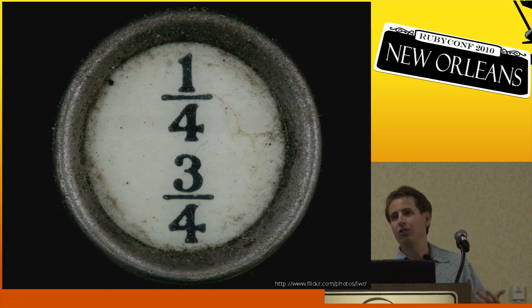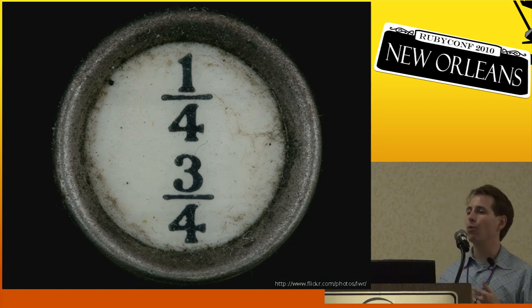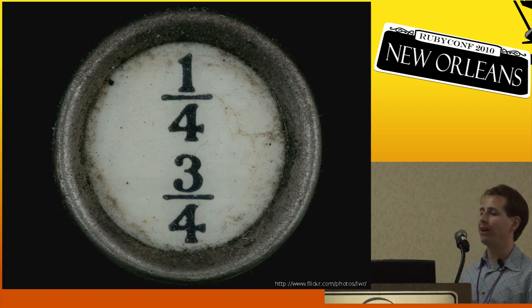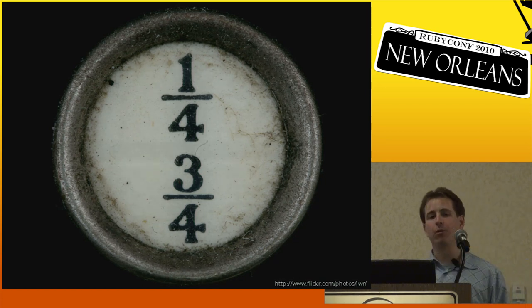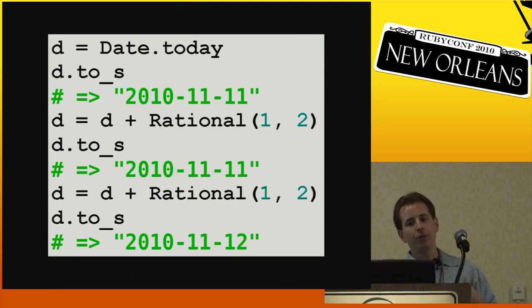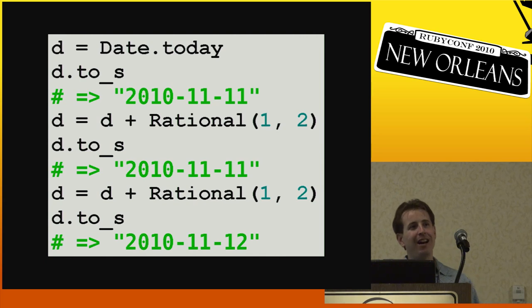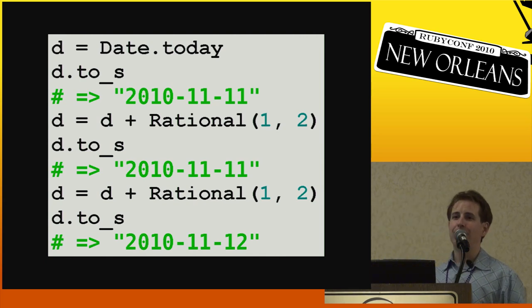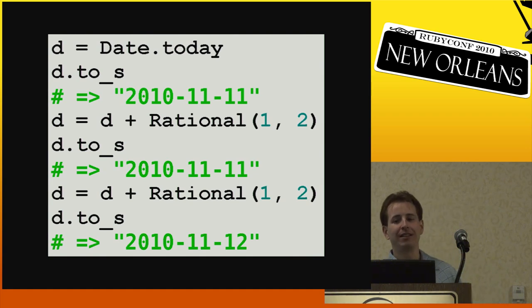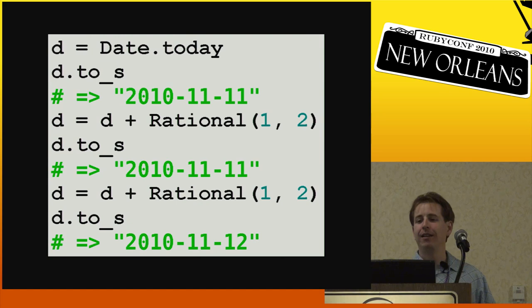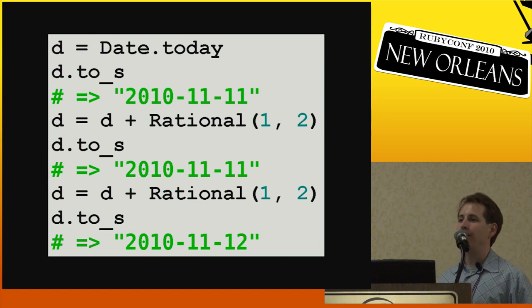And incidentally, rational being implemented in C is the number one reason why Home Run provides less of a speedup on Ruby 1.9. So the use of a rational to store date times at least makes sense. For date objects, I really don't think it does. I mentioned earlier that dates in the standard library are stored pretty much as date times, which means that if you add a fractional part to a date, you may get something that looks like the same date, or you may get something that looks like a different date.